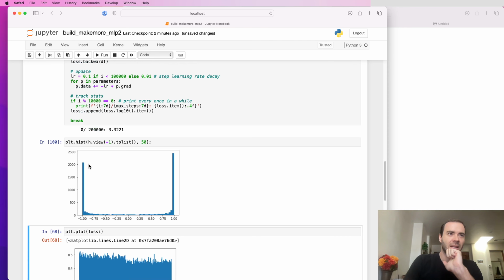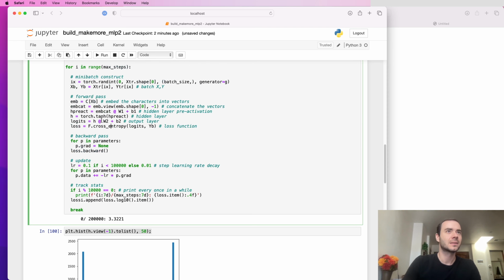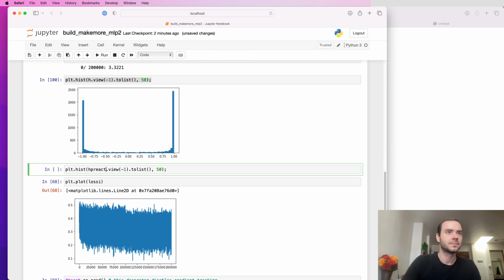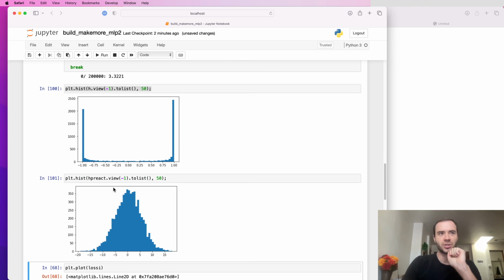So we see this histogram, and we see that most of the values by far take on value of -1 and 1. So this tanh is very, very active. And we can also look at why that is. We can look at the pre-activations that feed into the tanh, and we can see that the distribution of the pre-activations is very, very broad. These take numbers between -15 and 15, and that's why in the torch.tanh, everything is being squashed and capped to be in the range of -1 and 1, and lots of numbers here take on very extreme values.